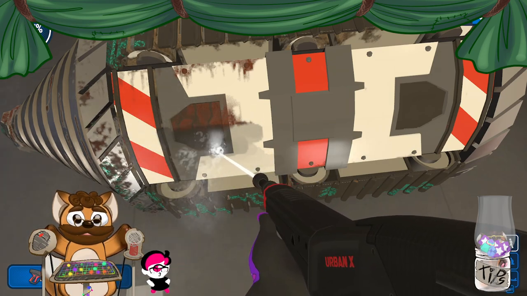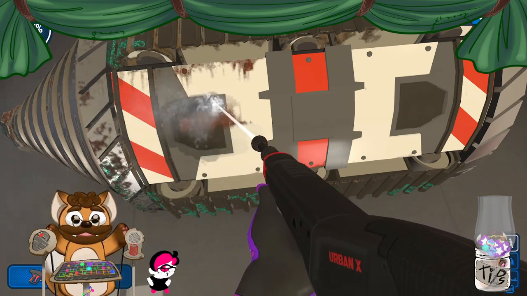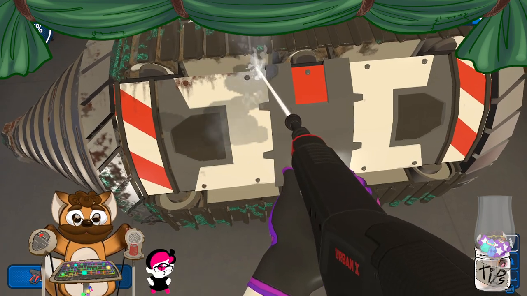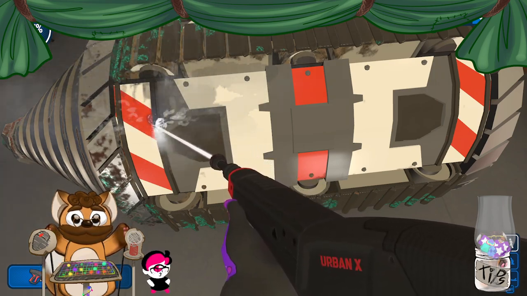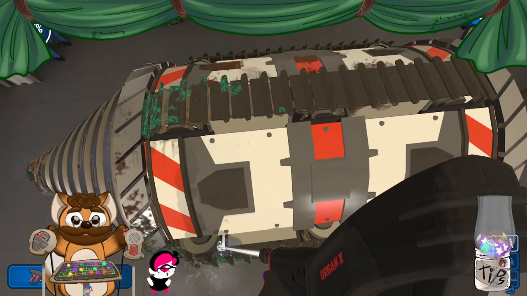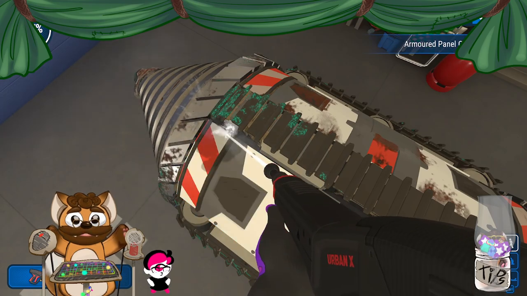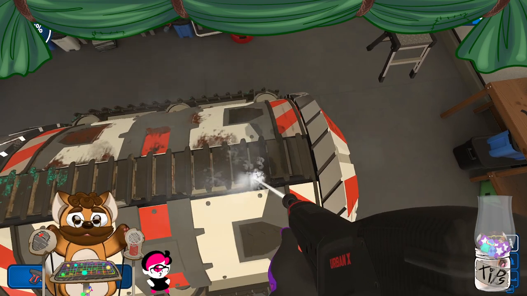Getting all the rust out of here. Get up in there. This is a really cool design. I think it'll look pretty once it's all polished up. Panel done! Yeah! Now we get up in these treads.